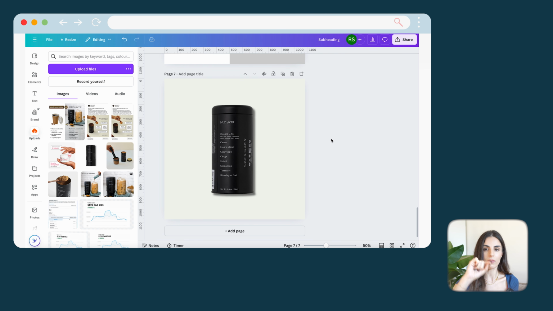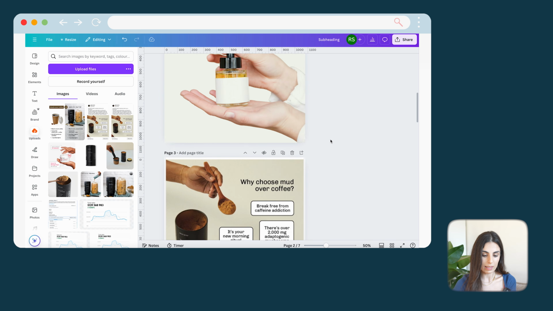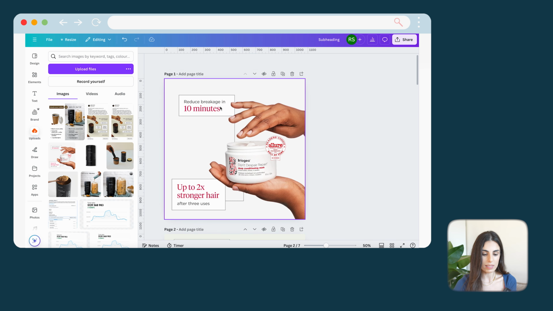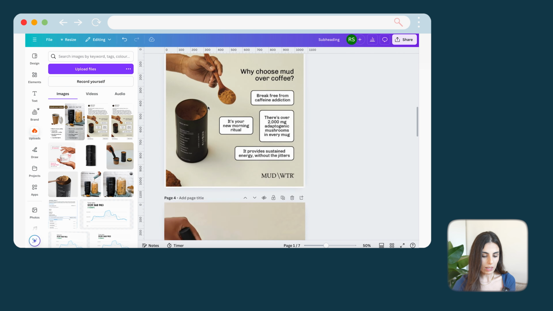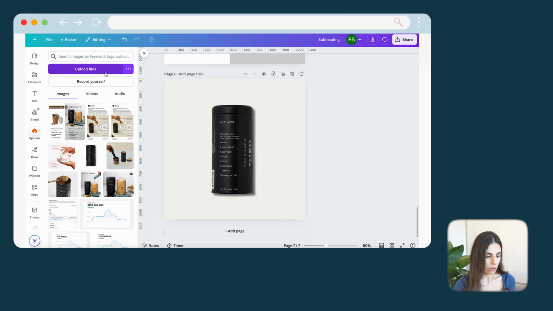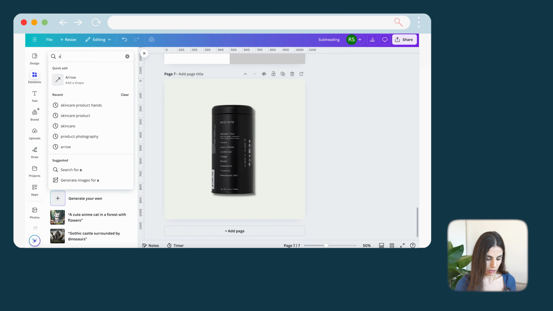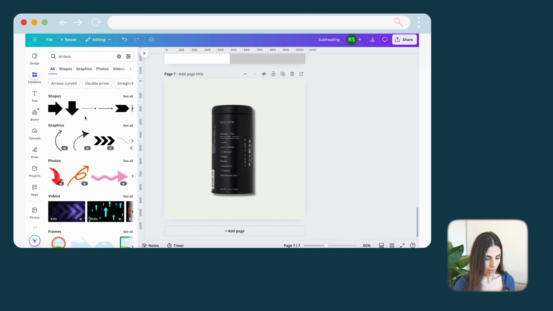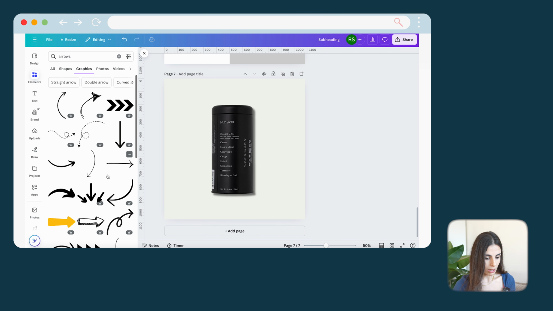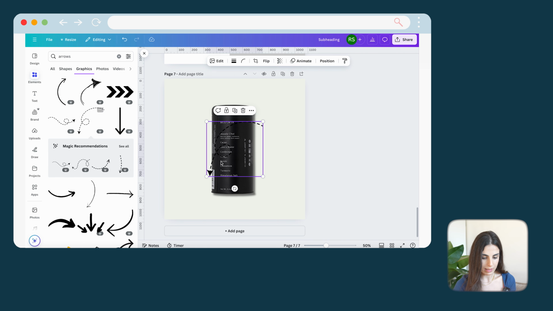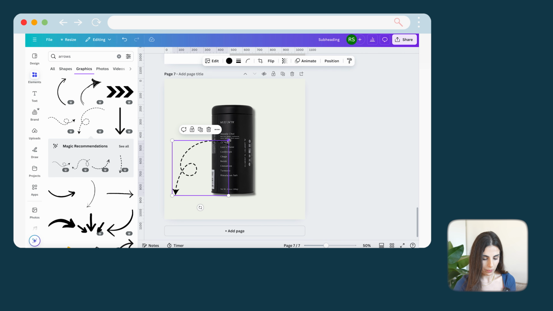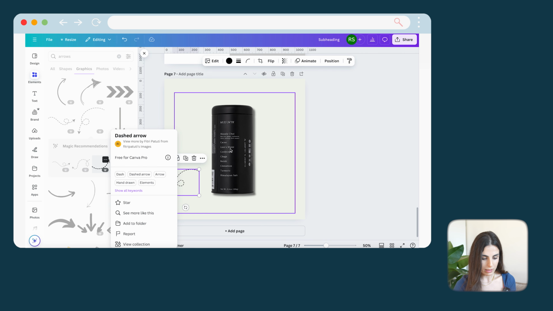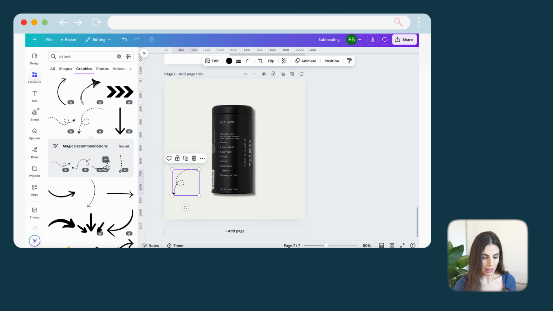You can either have, for example, arrows with a text, or you can have boxes like these in here, or boxes like these in here. It's up to you and to your brand style. Okay, so I'm going in here to start with arrows. So I will go to elements, I will put arrows, and I will go to see all and choose some arrows. So let's say, for example, I will go with this one. You can go with something like this, for example, or something that's not dashed.